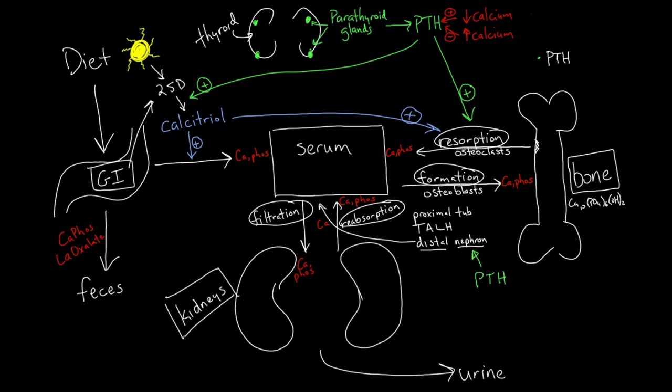Now, with phosphate, most of the filtered phosphate is reabsorbed by the proximal tubule, but this is blocked under the presence of PTH. The remaining calcium and phosphorus in the filtrate are excreted in the urine. At this point, you should be beginning to understand how parathyroid hormone affects renal handling of calcium and phosphorus very differently. This is essential because if PTH caused the levels to rise and fall in concert, the two would complex with each other in the urine, leading to no net change in calcium or phosphorus. There's additional effect from calcitriol to increase reabsorption of calcium and phosphorus.